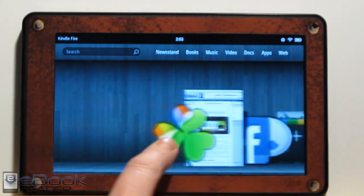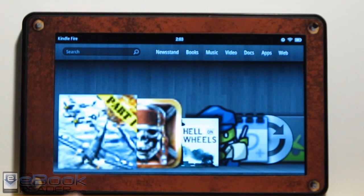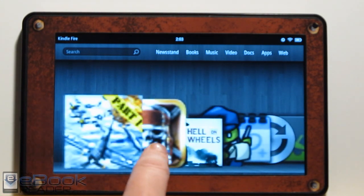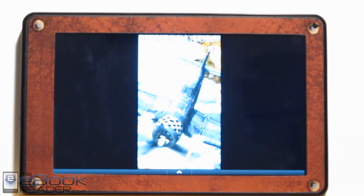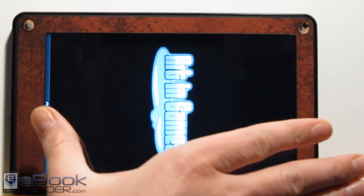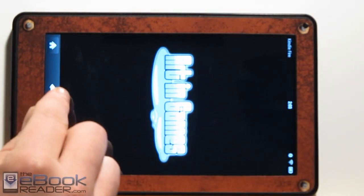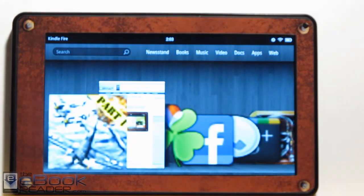Check out my tips and tricks video for that because it shows how to do it. You've still got all your Kindle icons and all this stuff, plus you install these other Google Apps. One thing with the sideloaded apps is that the icons, when you get them from the Google Market, aren't optimized for the Kindle Fire so they don't look so good. I was downloading some games and they all work from the Android Market. It's kind of cool to have more app options while still having the Kindle Fire's regular functionality.